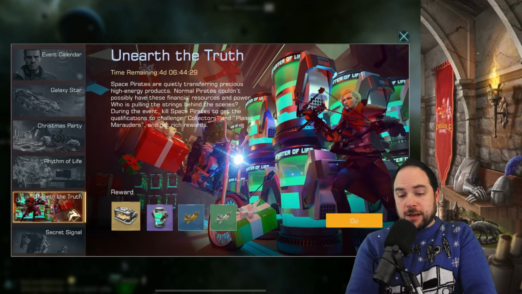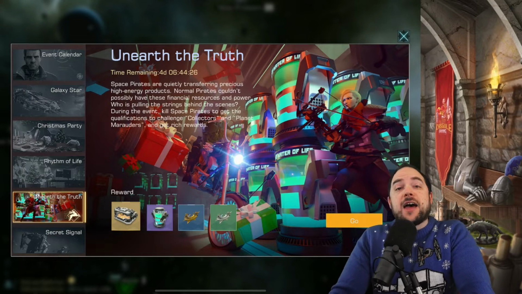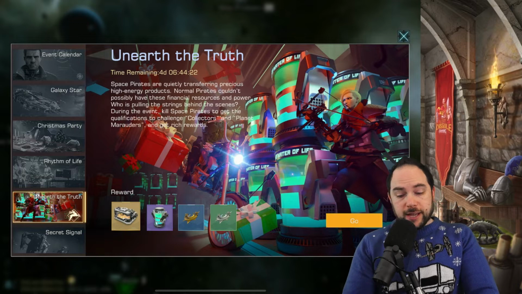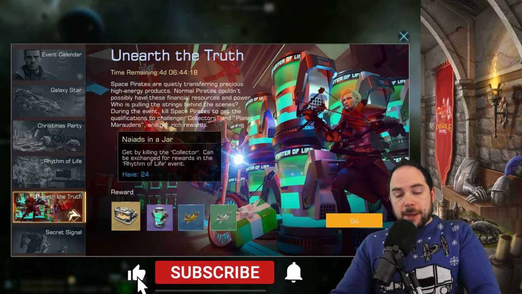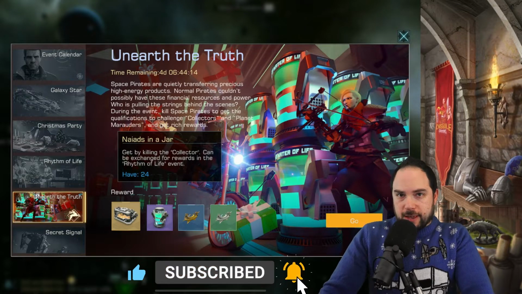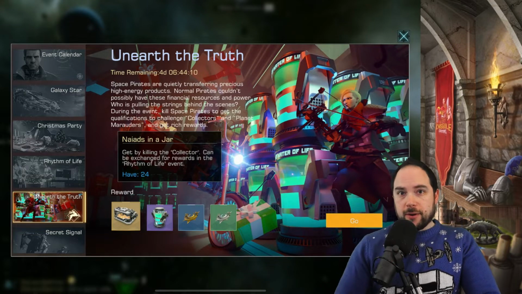Today we're breaking down all of the holiday events that have showed up so far for the Christmas season. And this style of event we have seen before. There is a premium currency that we need to go get and a common currency that we need to go get. The way that you obtain these, which you'll use to turn in for sweet rewards, is by battling pirates.